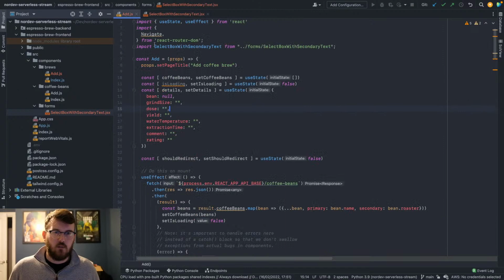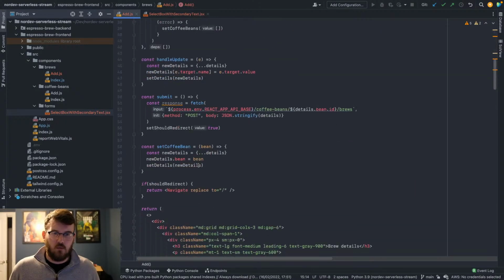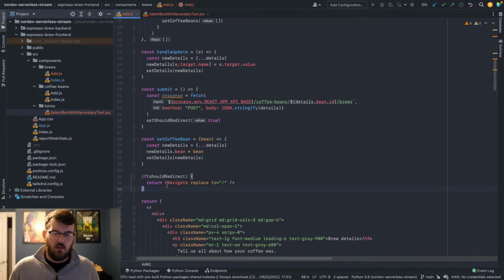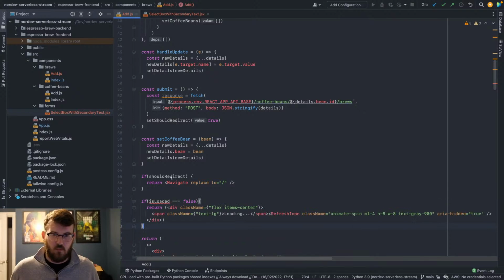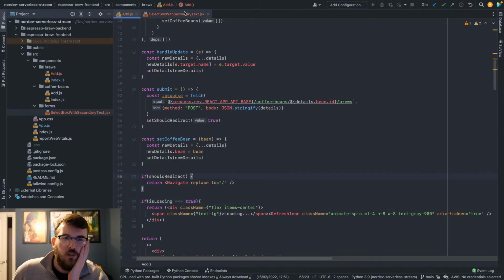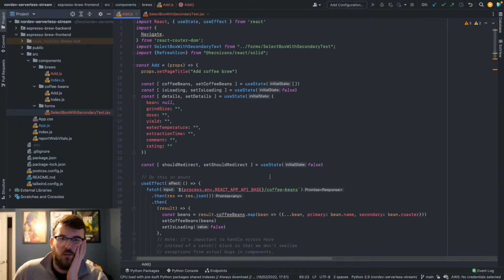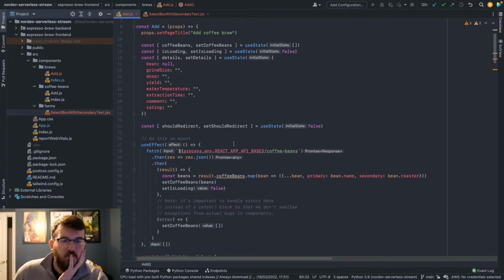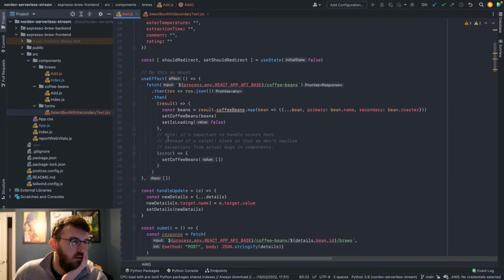So let's add this in here. If isLoading is true, show us some loading stuff, and then that should mean that it'll catch any problems we've got with that.